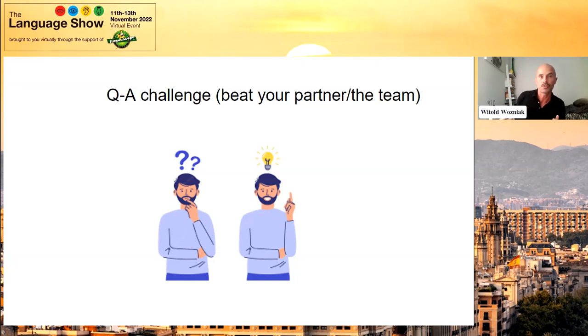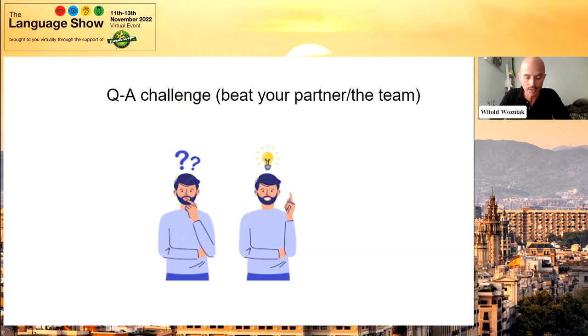So partner should be able to say 47, or I can ask, okay, what is 36? And someone should be able to say 36. Of course, they have to ask questions they are able to answer, so something that has been covered. So no one should be asking, okay, how do you say windowsill in French if you haven't covered that? So I always say it has to be something from your notes, but you want to beat your partner and you want to ask some questions and see how many points out of 5 each one you're going to get.